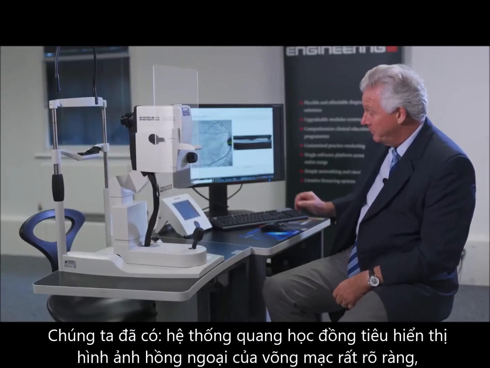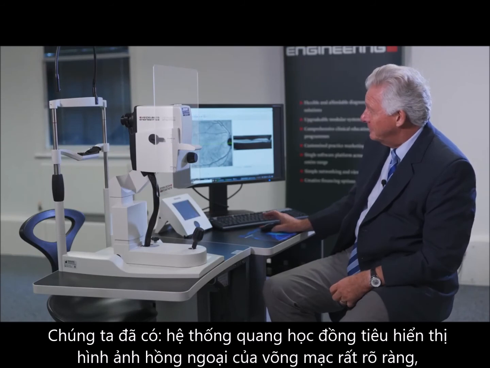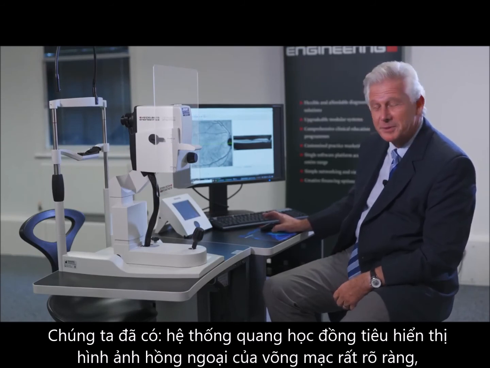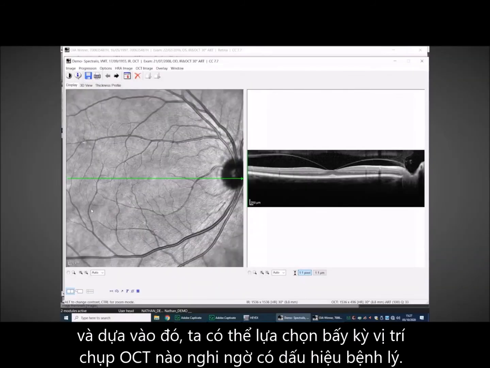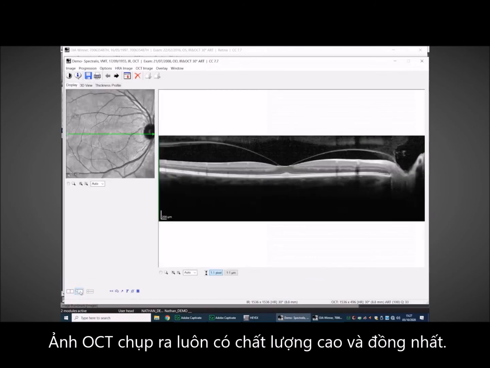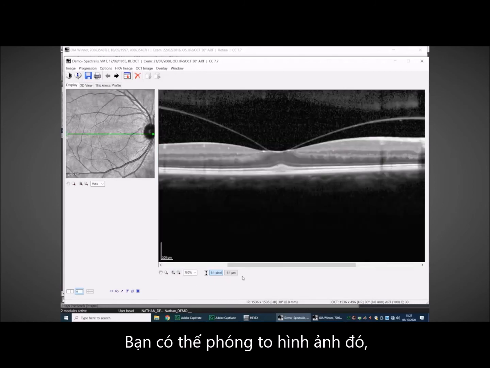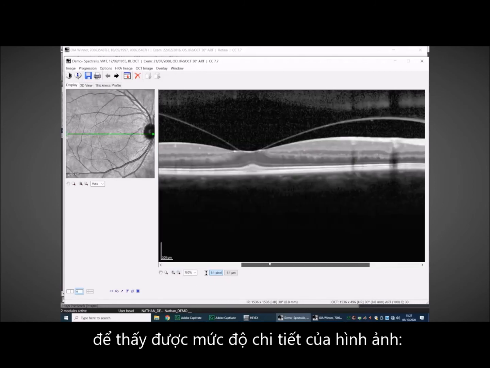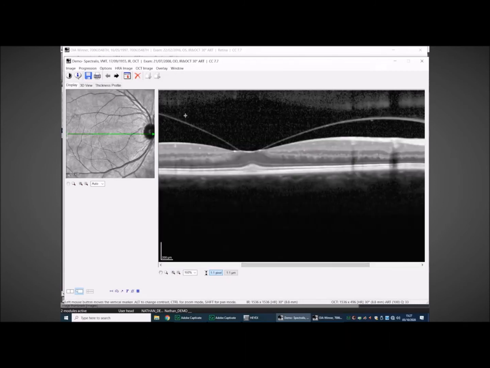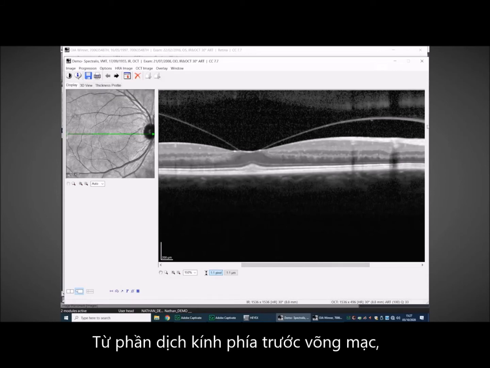So we have our beautiful confocal infrared reflectance image, and we can run our OCT through any position that we want depending where we see pathology. And we obtain an equally beautiful OCT scan, and you can magnify that scan, and you can see the level of detail from this vitreous traction.